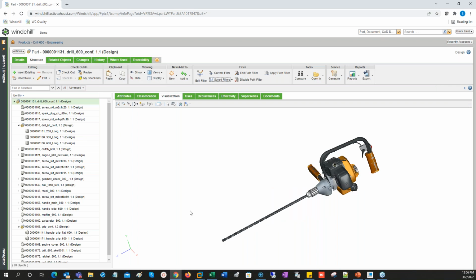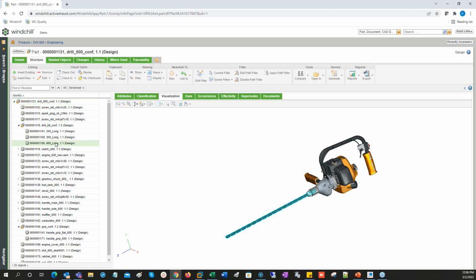So the scenario when it comes to rules could be that if the customer is ordering that long drill bit as part of this, the 600 millimeter drill bit, we can say for safety reasons, we don't want them to order the flat handle grip, because that might slip while using it, because the drill is a bit heavier because of that long drill bit. And we want to force them to say, if you pick the longer one, it will only pick the other 4-finger grip that you have.